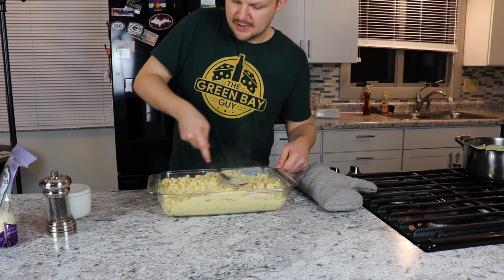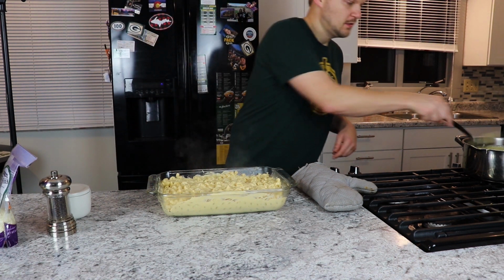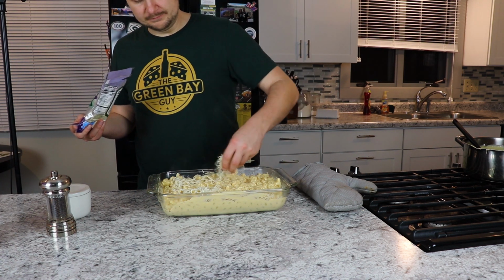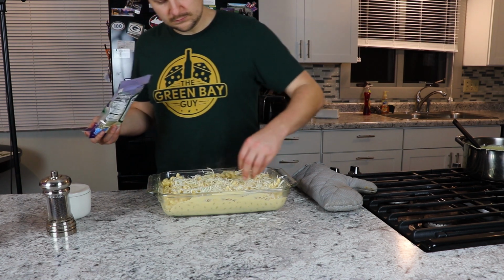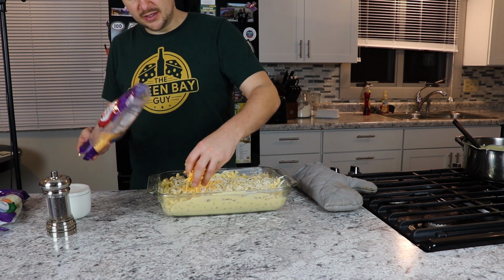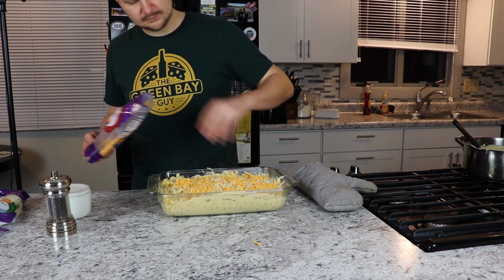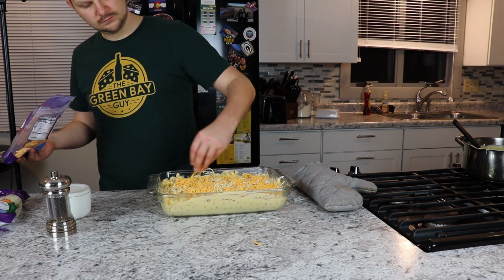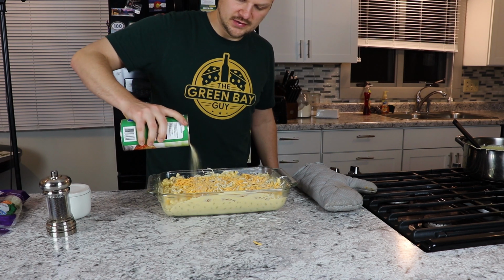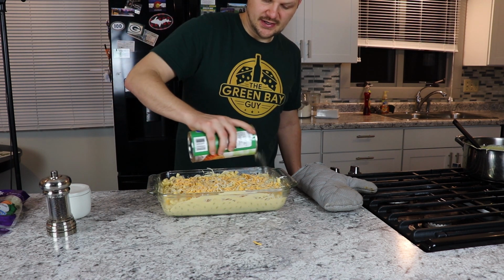Smooth out the top a little bit. Now with our Italian cheese that we have, put a little bit over top. Same with our cheddar. And then the final touch, we're gonna do some Italian breadcrumbs. You don't have to go too crazy with it, just enough over the top. That way you get some crunchiness in there.